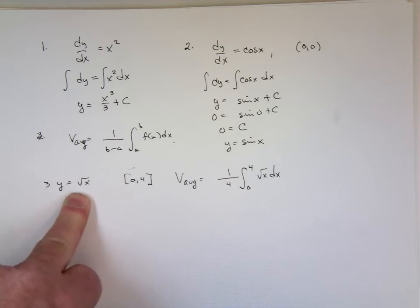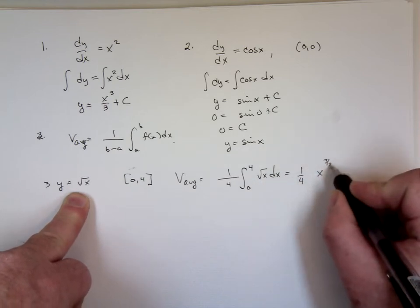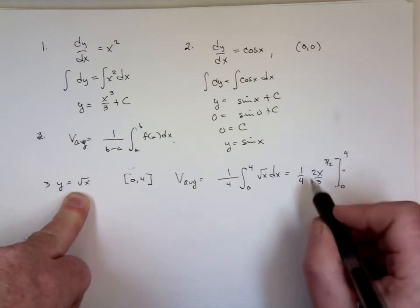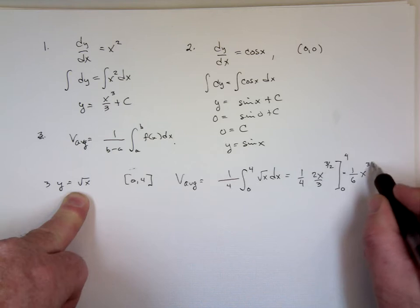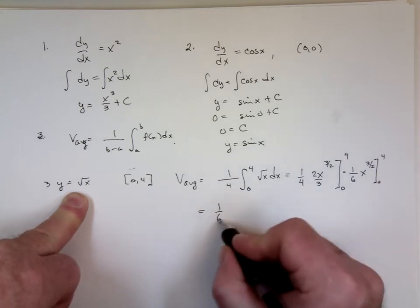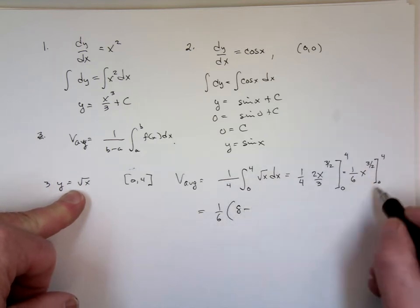The integral of x to the 1/2 is x to the 3 halves times 2 thirds from 0 to 4. We can take this out. 2 goes in there twice. You get 1/6 here. We've got x to the 3 halves. 1/6, 4 to the 3 halves. So how do you do that? You take the half first, the denominator. That's the square root of 4. It's 2. Cubed is 8. 0 gives you 0. You get 8/6 or 4 thirds. Okay. 8/6 or 4 thirds.